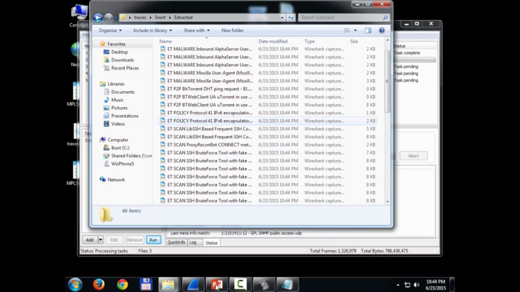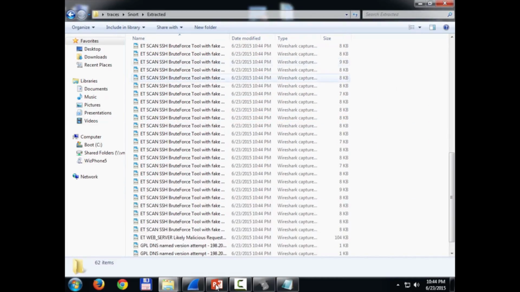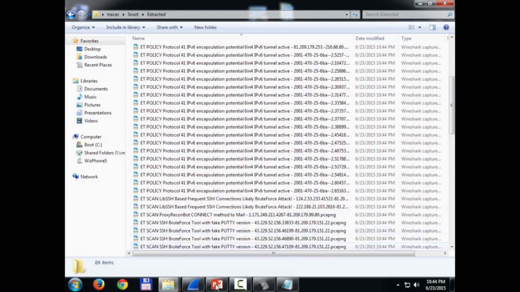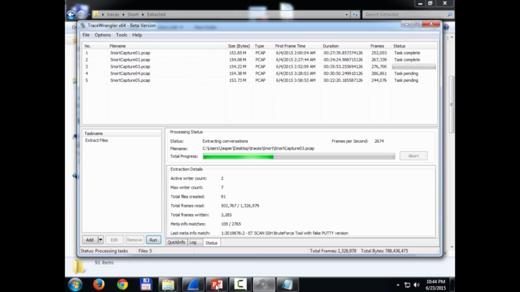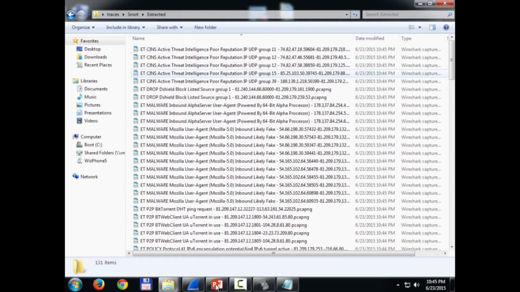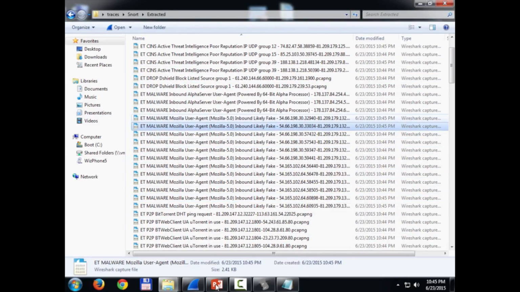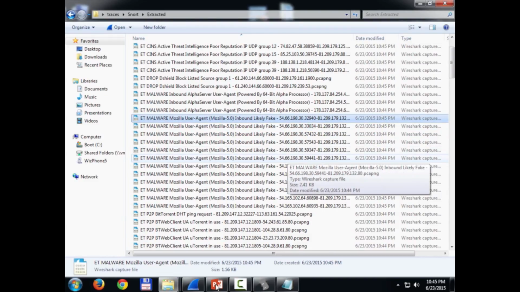And I have a file name that is exactly the signature name, plus IP addresses, ports, and everything. So now when it's done, it's still working on it, okay? Wait for a while, but maybe the first ones are already completely written. Let's try, let's use this one, the Mozilla one. Just double click them, of course opening Wireshark, if it's not too busy to write new files.